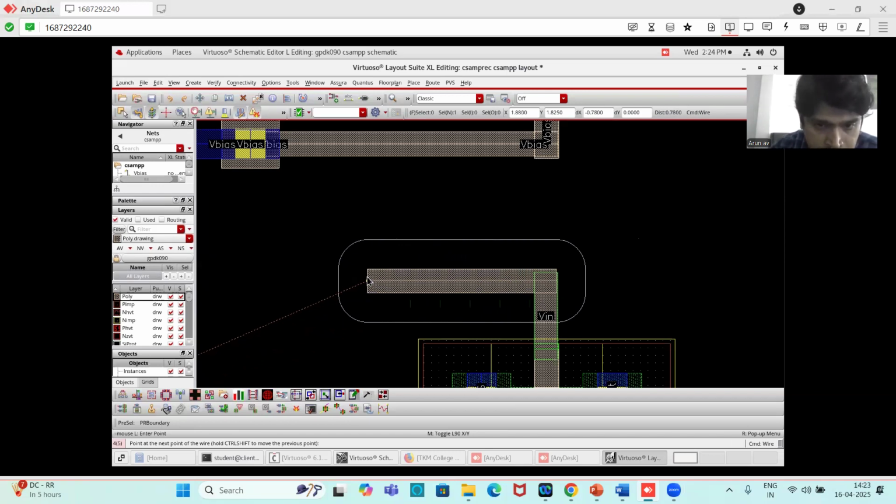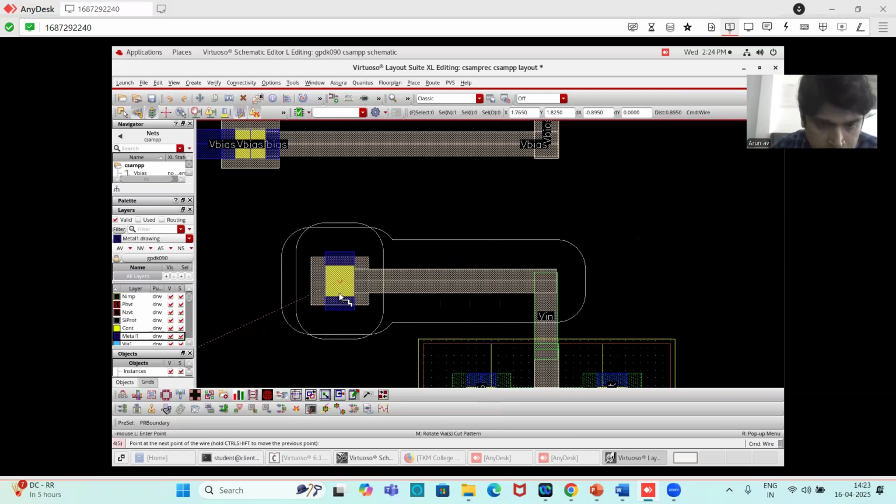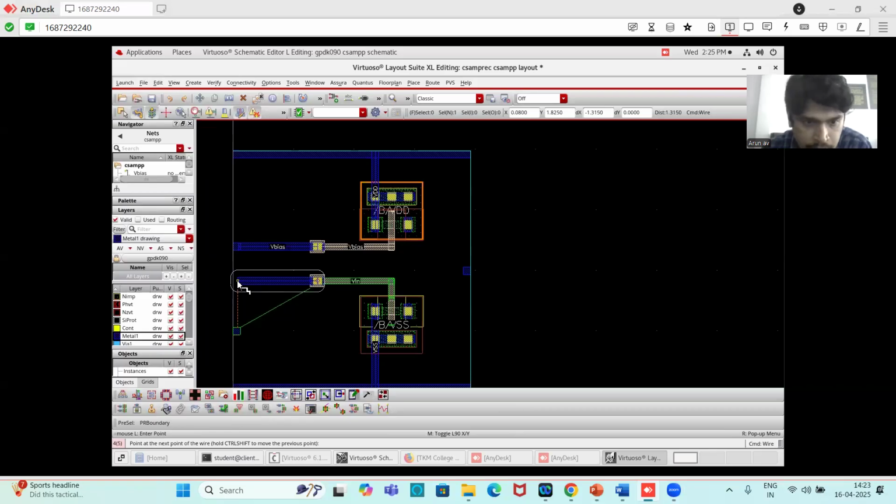Again, right click, wire up to metal one, elongate it. Okay, and just do a click and then extend it, and it has to come till here. Okay, then do an enter. Okay, so now it is done.